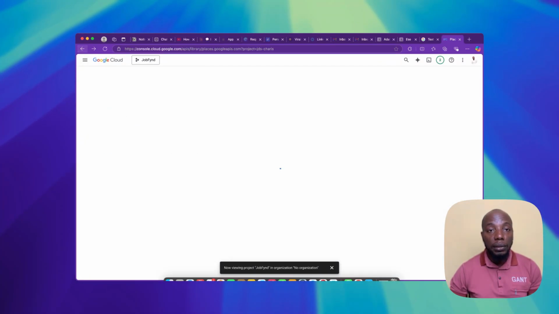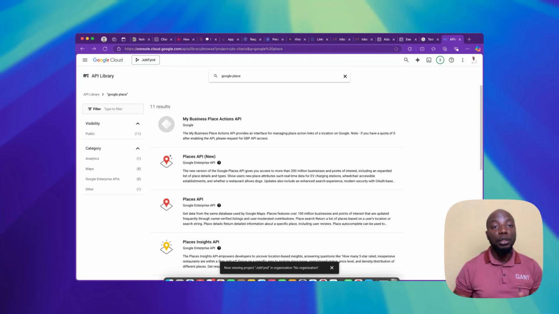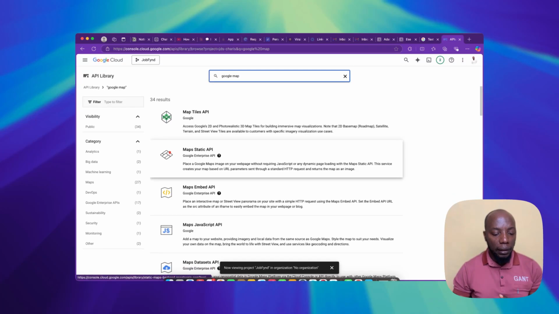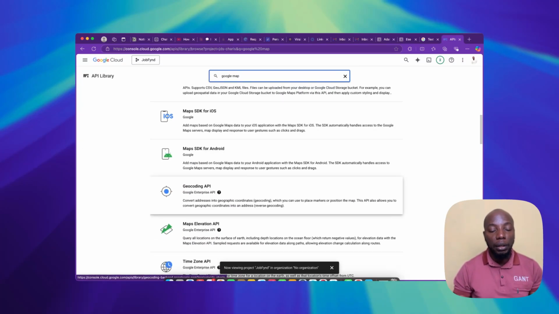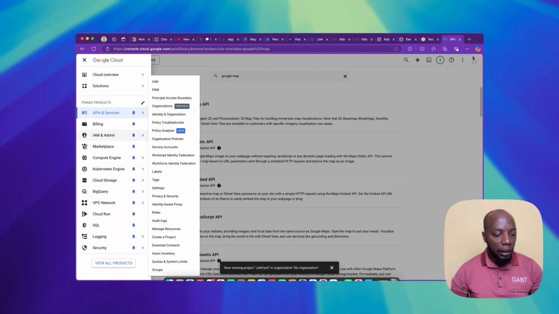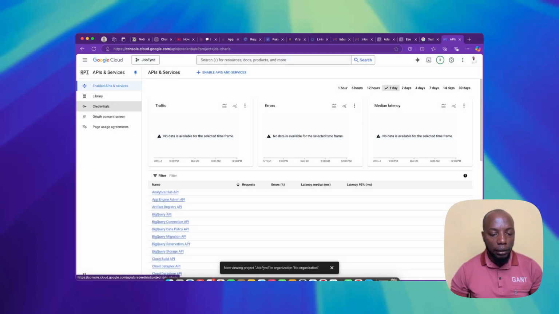So if you want to use the Map API, you can also enable the Google Map API, because Adalo has a very good map functionality. So if you want to enable that, you would have to click on the Map JavaScript API. You have to enable all of that, for Android, for iOS, geocoding API. You need to enable all of that in order for you to use the Map API. So now that you've enabled that, we'll click right here and we'll click on Credentials.